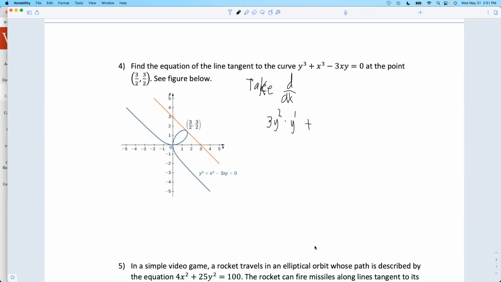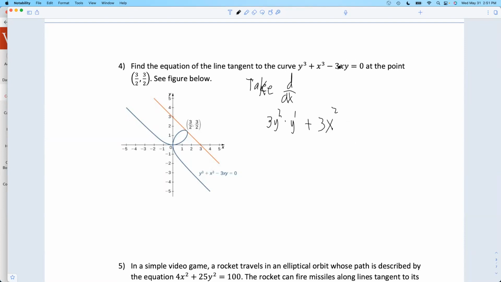Now, sometimes students will ask me, wait a minute, why don't you do the same thing with x? I am doing the same thing with x. The derivative of junk cubed is 3 times junk squared times the derivative of whatever's inside. What's the derivative of x with respect to x? That's just 1. So that's why we don't have to do this with x, because the derivative of x with respect to x is just 1. So we've technically been doing this all along.